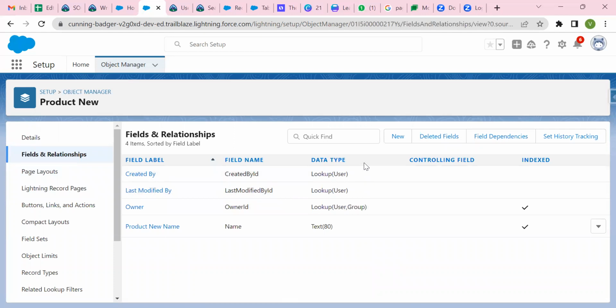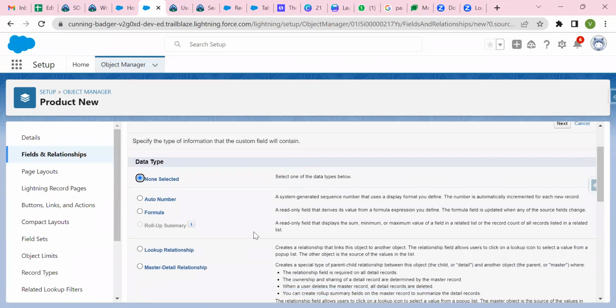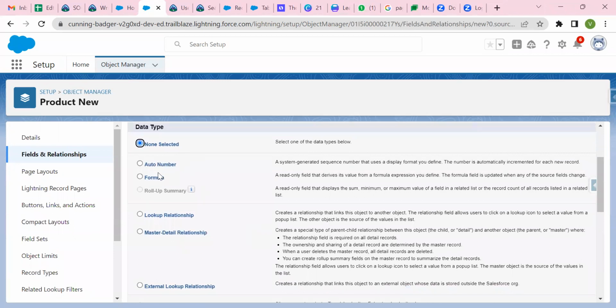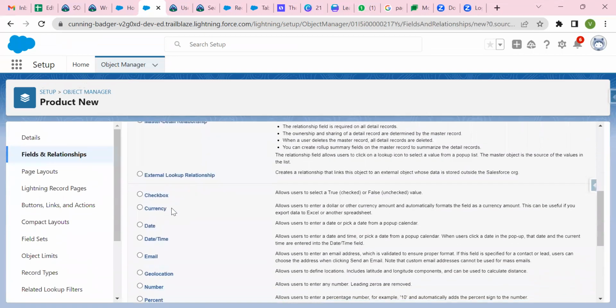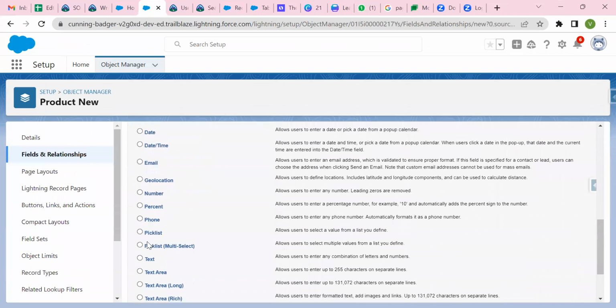So if we want to create any new field, we just click New over here. And like we discussed some data types, these are the different data types provided, like auto number, formula, lookup relationship, master-detail relationship, external lookup, checkbox, currency. We have already gone through this.